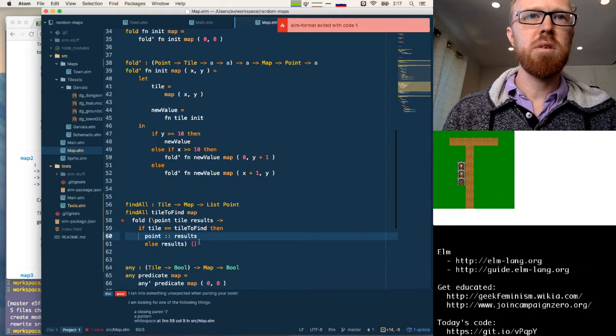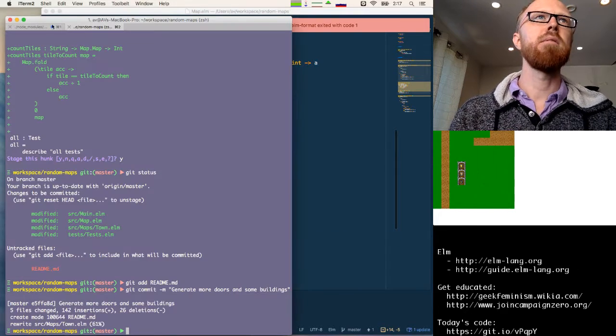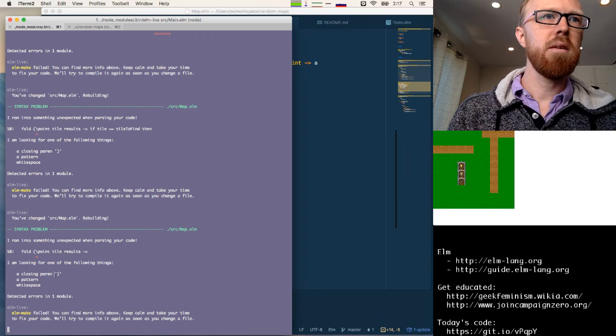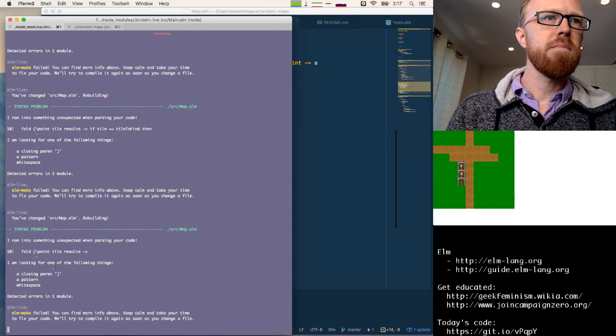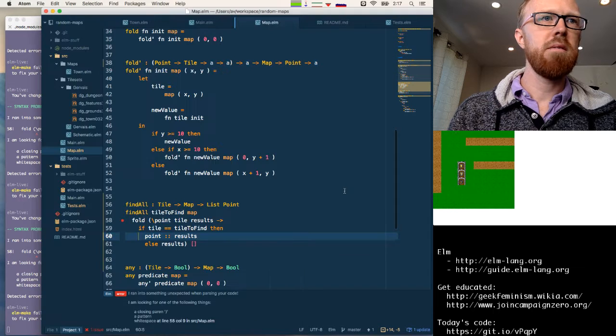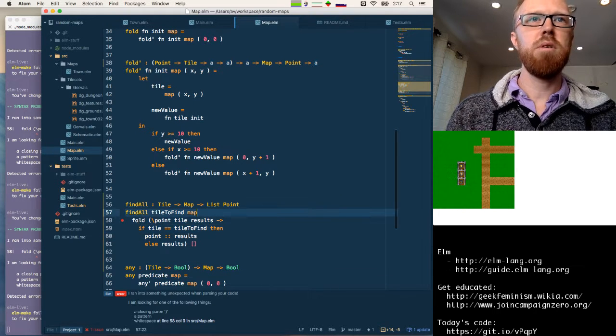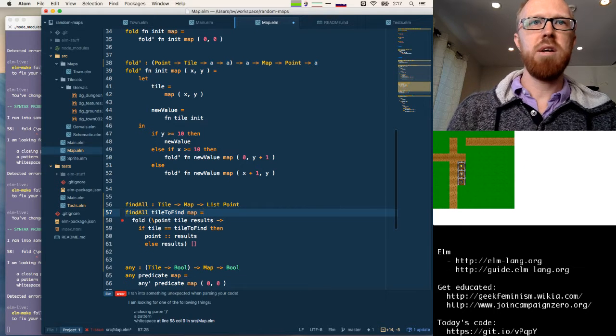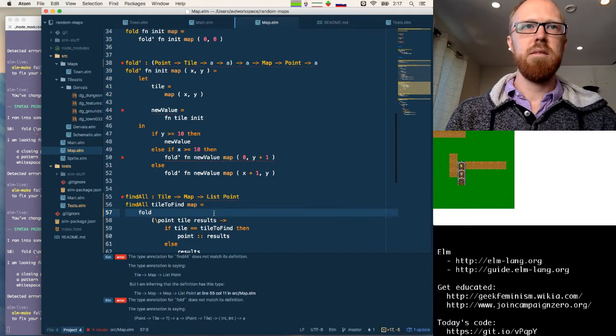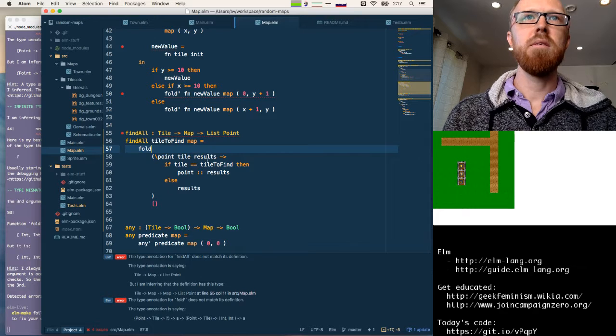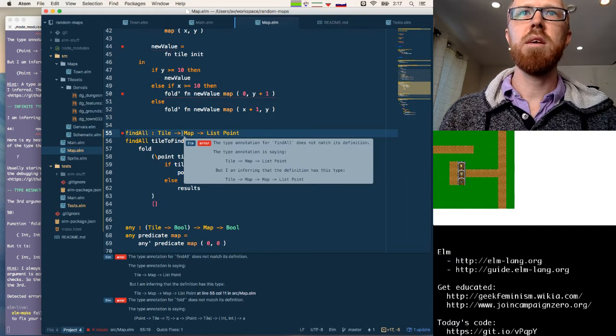Let's see, what's wrong with the syntax? Check the compiler. It's looking for a closing paren. Why are you looking for that? Oh, I didn't put an equal sign here. There we go. Alright, so what's wrong here?